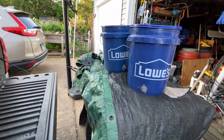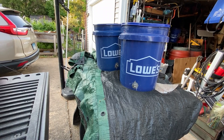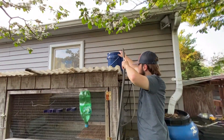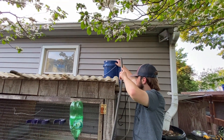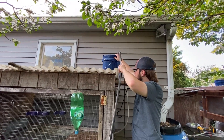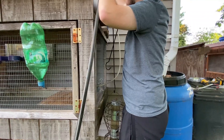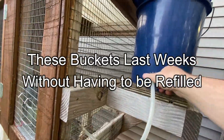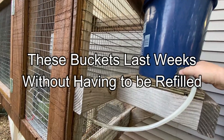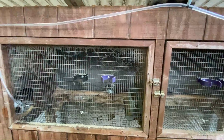So here we are getting out our five-gallon water buckets for the rabbits. Howdy folks, we're setting up our five-gallon waterers for the rabbits. We're filling this one right now, just putting a single tube down to a little nipple. We have this one we got to fill yet — same design.